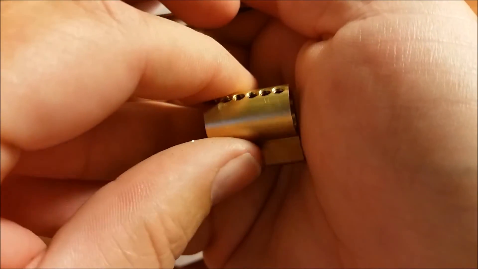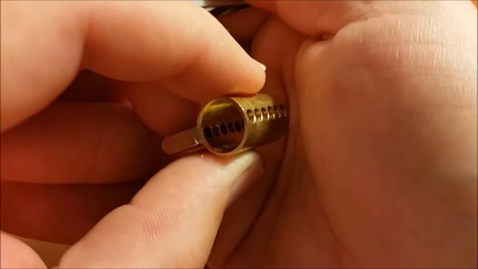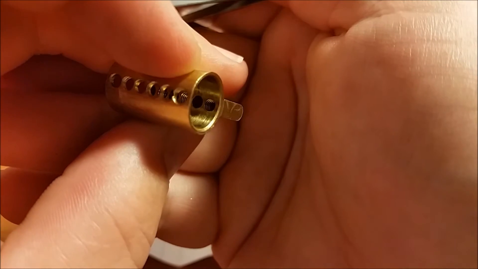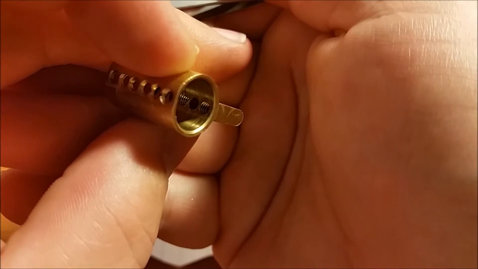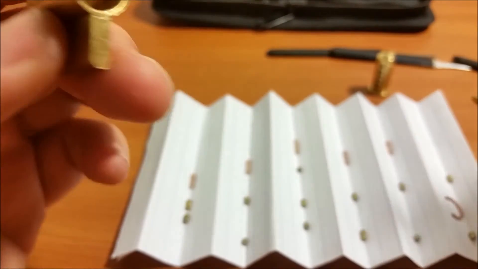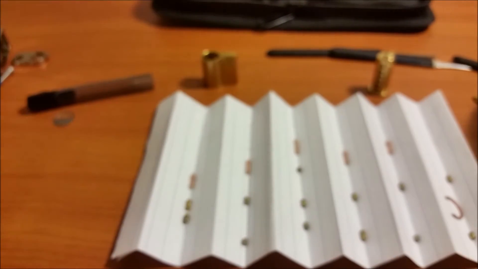Let's look here and see what we've got that's serrated in the bible. Okay, looks like two, four, and six are threaded, real sharp threads. Anyway guys, that's the American Lock 5200.